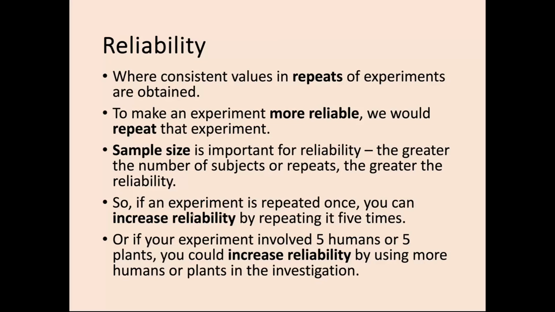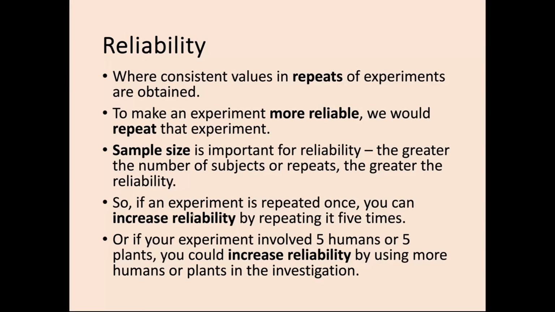And in order to improve the reliability, we would probably repeat that experiment several more times to try and get closer to the true values, where we get more consistent values. And essentially, when you've got lots of fluctuation in your data like that, the more repeats you do, the more likely you are to get closer to the true value.